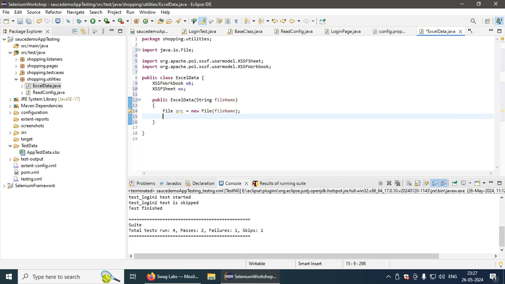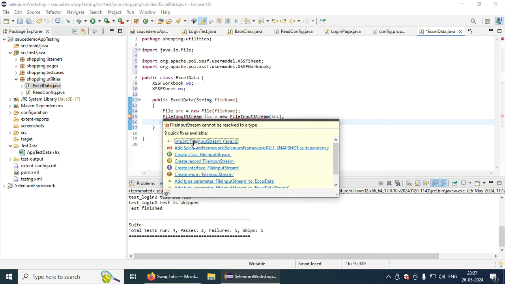And then I will write FileInputStream FIS is equal to new FileInputStream, which will take src as an argument, and then let me import that as well.